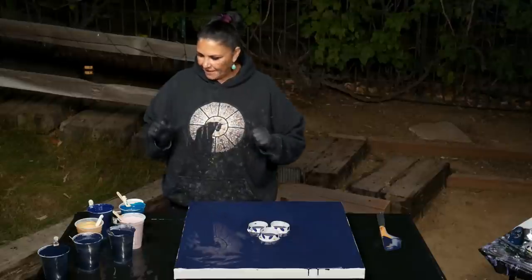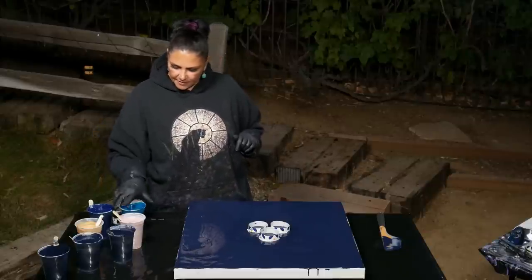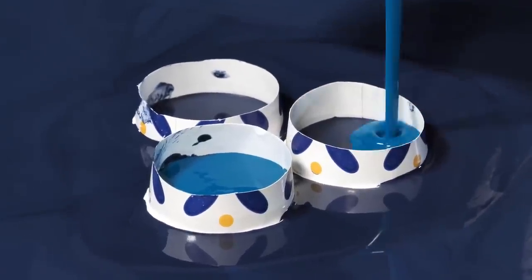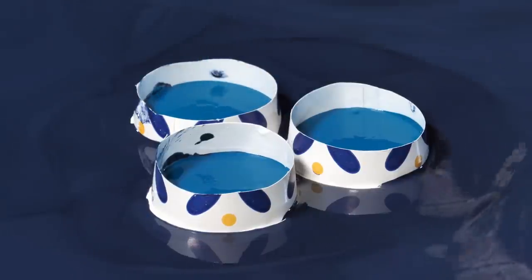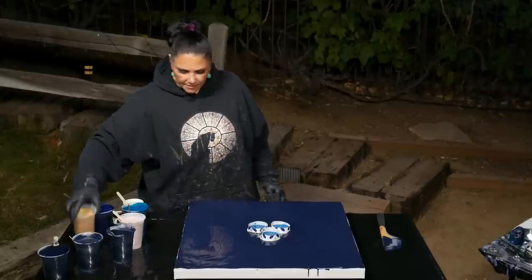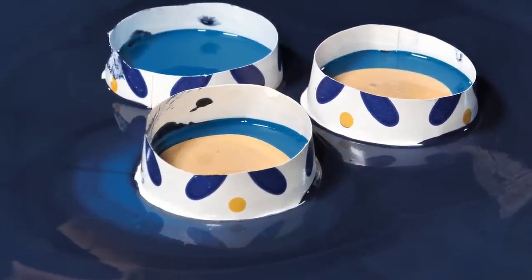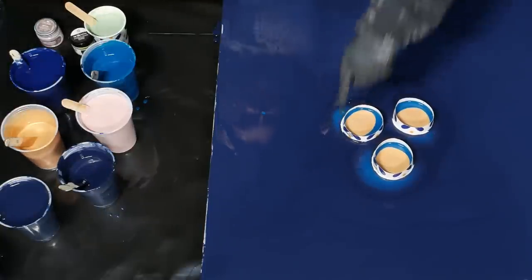Okay, here we go. I want to start with some turquoise. I'm gonna try to pour it from up high. Some turquoise there. Some turquoise there. Some turquoise there. Okay. Now we're going to come in with some gold. See, the turquoise is starting to come out.